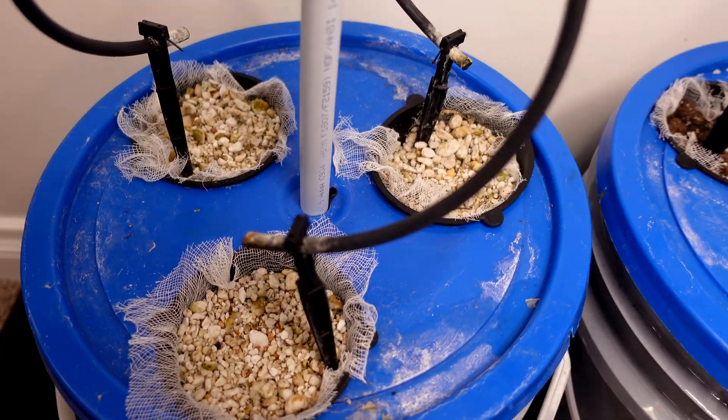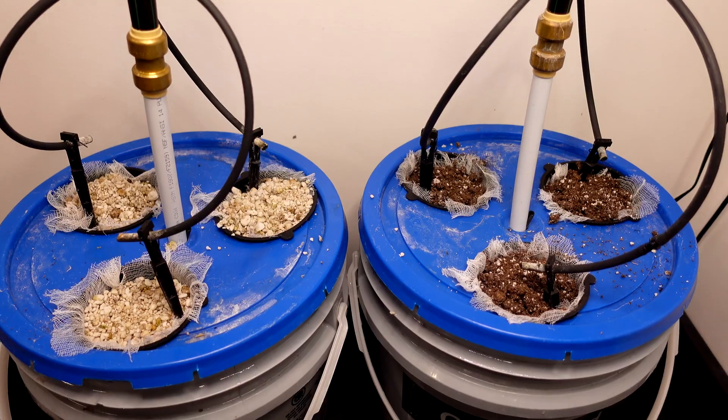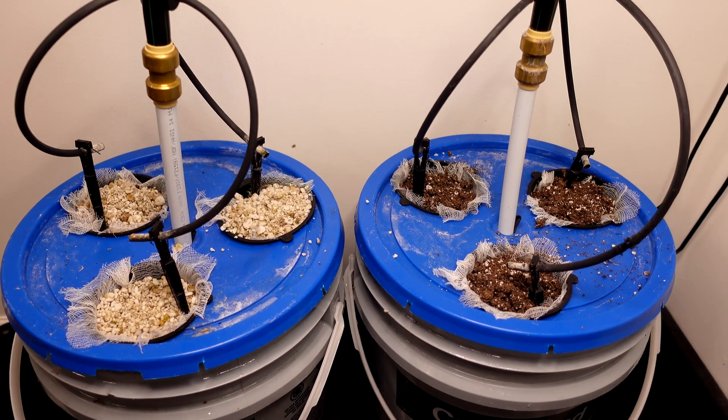All the seeds are planted — I'm just going to cover them up and we can start this experiment. There's going to be no mystery of what's A and what's B this time. The watering timer should be coming on in about the next minute or two. The camera is going to get set up on the far end and we'll get a time-lapse of the whole grow as usual.